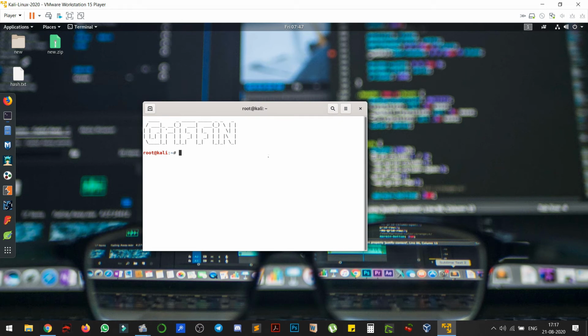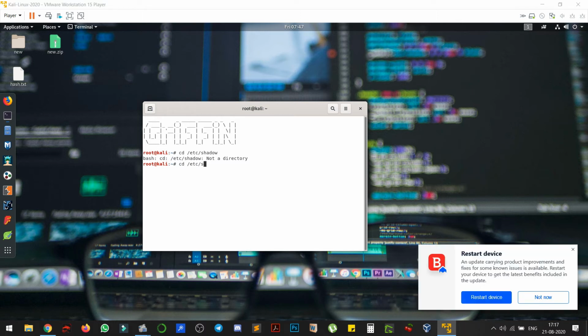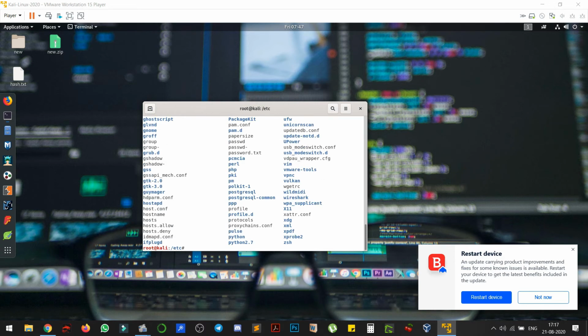So firstly I will explain something to you, that will be the shadow file, so it will be clear to you what we are doing actually. So let's go to that shadow file first. You can find it in /etc/. You can directly type in the name of the file, that is shadow. We are actually trying to move into a file, sorry for that. Firstly we'll move into etc, so you can ls it out, it is there. So I will show you.